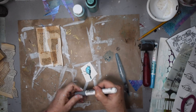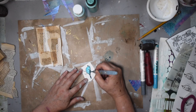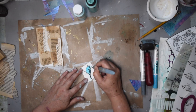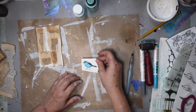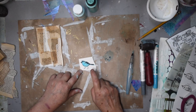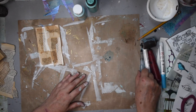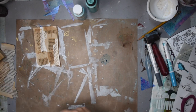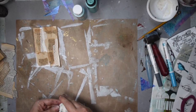And I want to add a little gray to the beak, maybe to the tail area, and the wings. That's why it's important that you use a pigment ink pad when you're doing this, so you can actually go ahead and color in the bird with markers. I think if you were using alcohol markers, you'd probably have to use the dye-based ink or a hybrid ink that they have specially for using with alcohol markers.